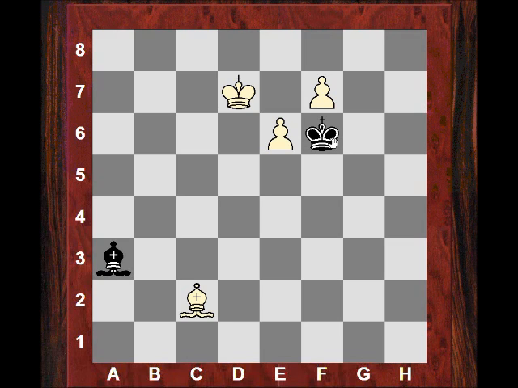What can black do here? If he moves the bishop, then king e8, surely. If king g7 then e7. He's forcing through the queen. Black's last move was king g7, and white's last move e7. And black has to resign. He's queening.